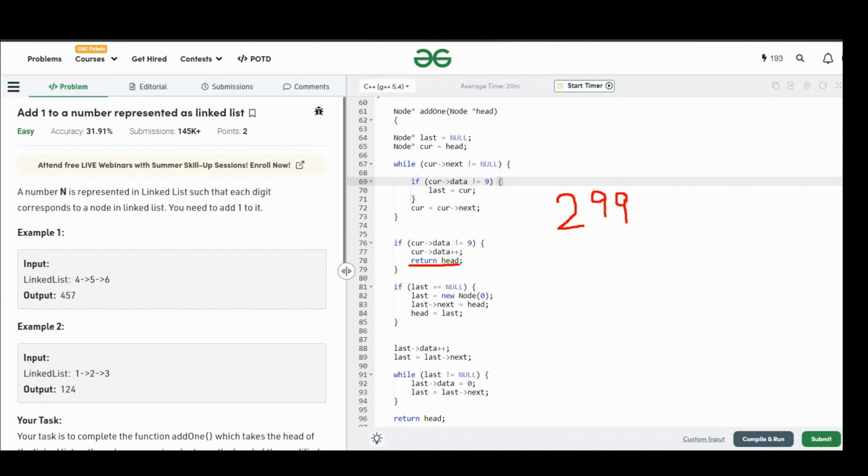If we add 1, it should give us 300. So let's work on it. We have the list as 2, 9, 9.